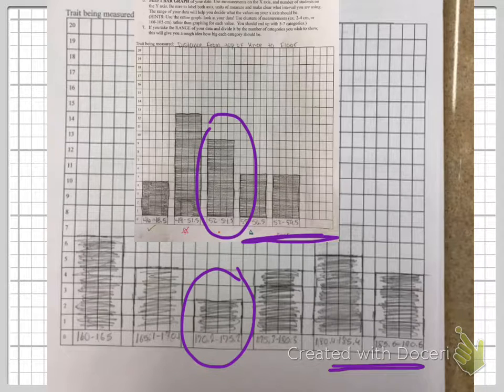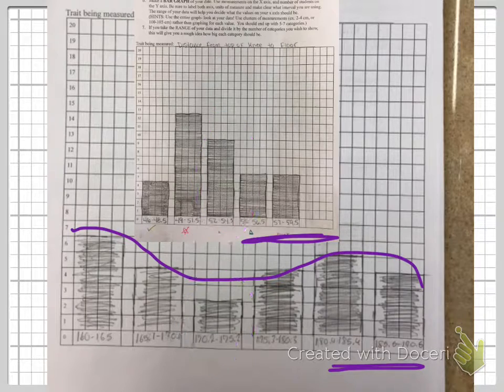We can look for patterns in the distributions of traits. Now, let me ask you this. Let's look at this height data. This is sort of like an inverse graph here. Do you really think that people here at Beaver Local are all that short? Or is it who we measured? Yeah, it's who we measured. The other class got Mr. Sechrist.